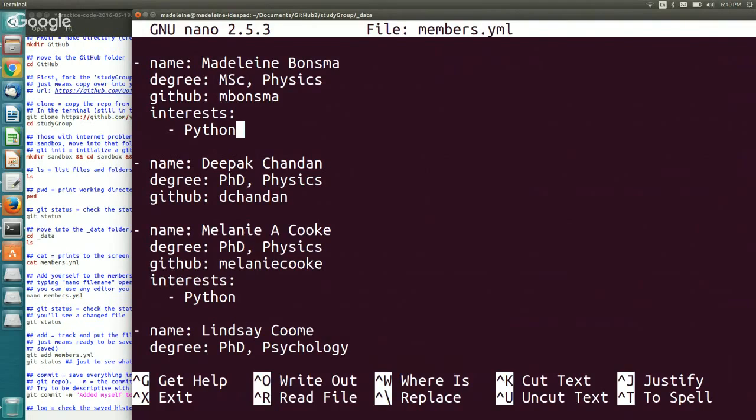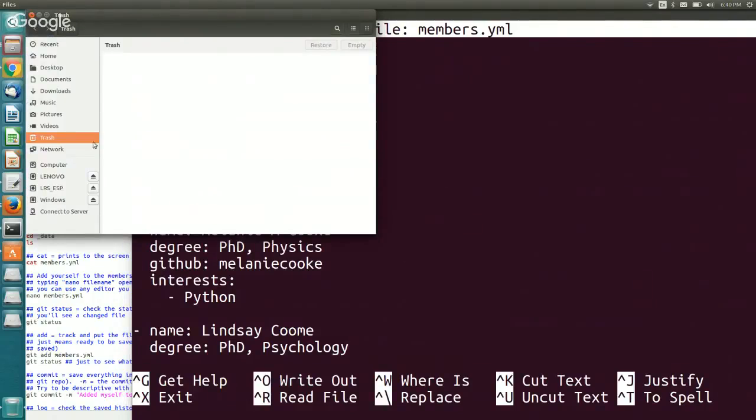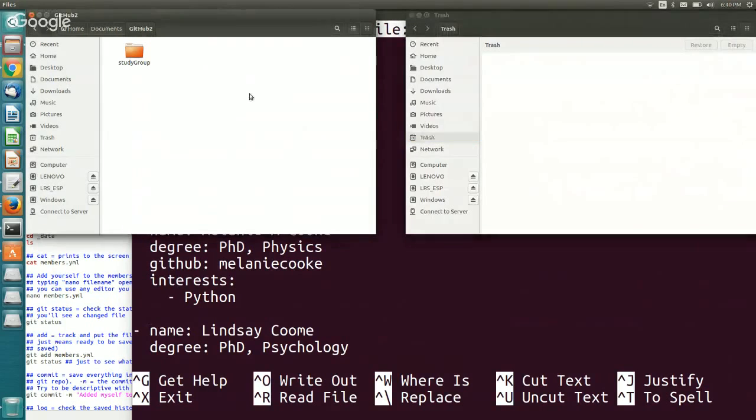You can also navigate the file tree in any way you like. You can use a file browser. Yeah, so actually that's a good point. If you're more comfortable just clicking on the file name in a folder, you can take a file browser and navigate to it. Whoa, I keep clicking on trash for some reason.